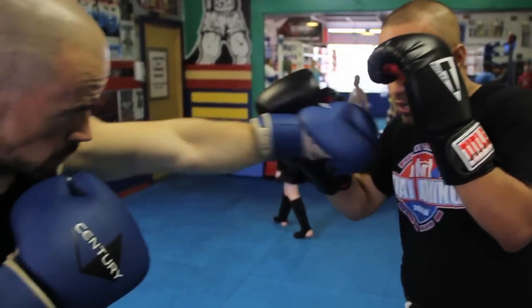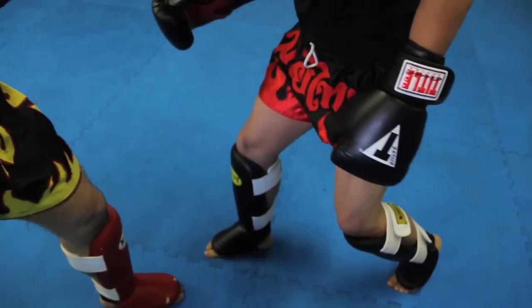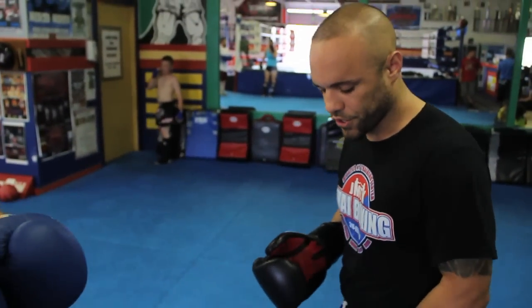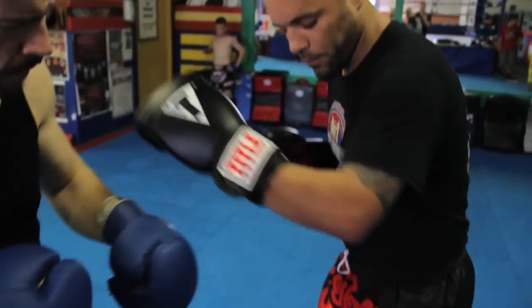Also, what really helps out is a little switch step. He throws here like that. The feet are not necessarily going to switch like this. That's a little bit more taekwondo-ish, right? It's going to come from here like that. And then kind of like a little bit of a stutter step.